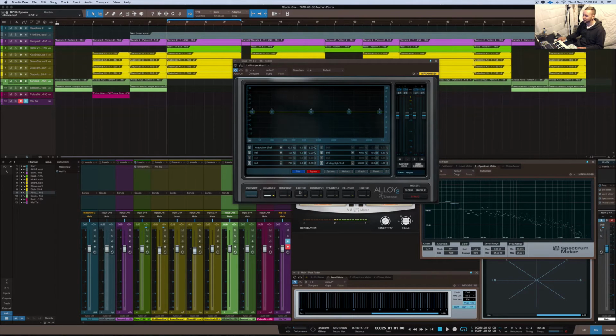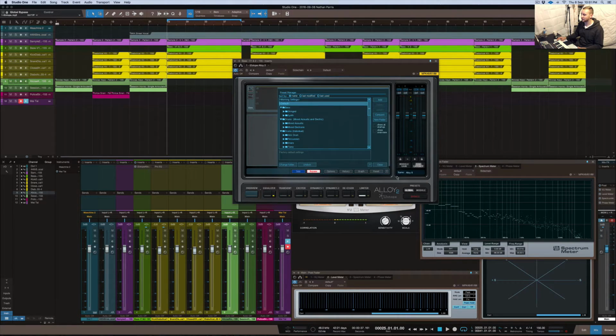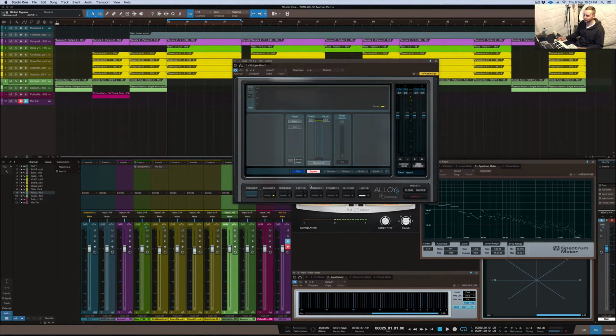So if you're looking for a good EQ that can do stuff like that, it has lots of different features, like a transient designer and an exciter, dynamics, compression. It's got two compressors that you can use, a de-esser, and I was actually going to do another video separately on de-essing, because de-essing is magic. Sometimes you can do so much with it, and it's not just for vocals. And it has a limiter as well, and a bypass, obviously, and it has different presets. I tend not to use presets too much on this though.